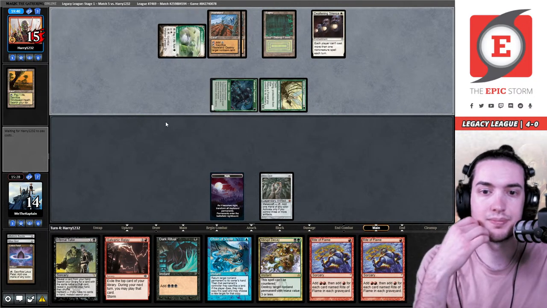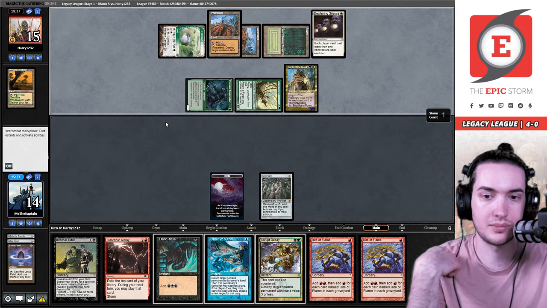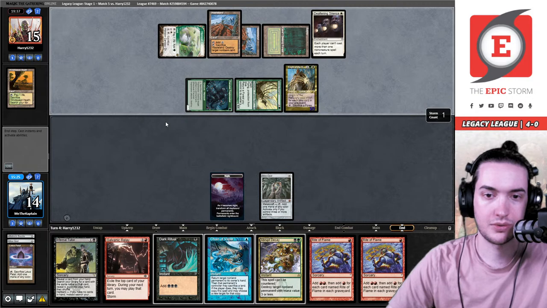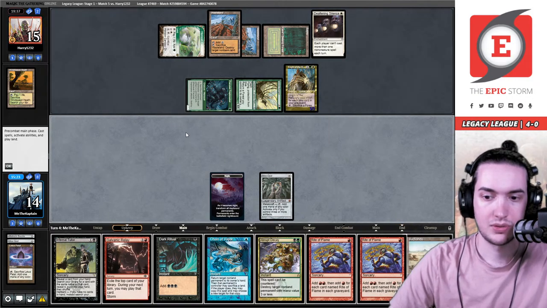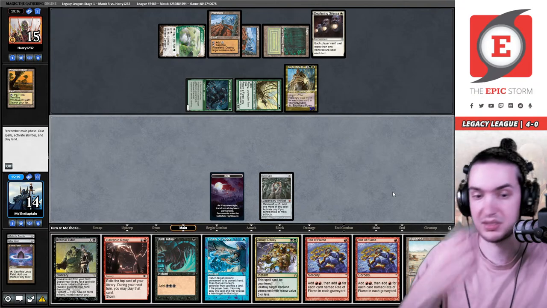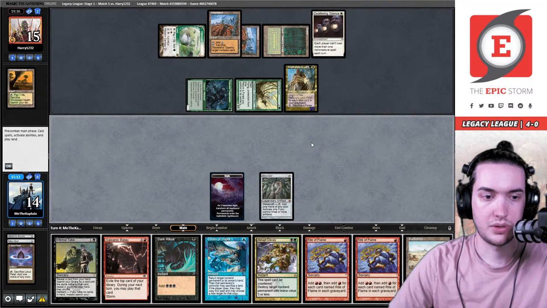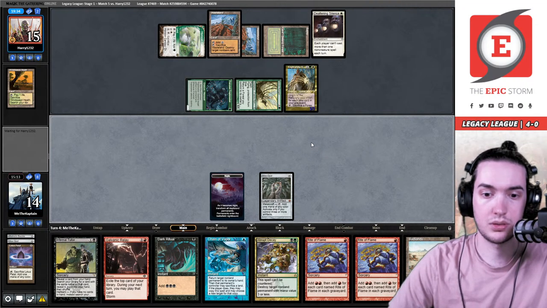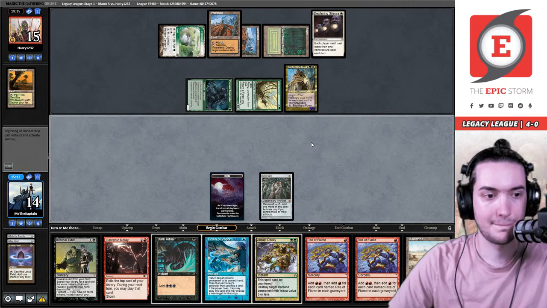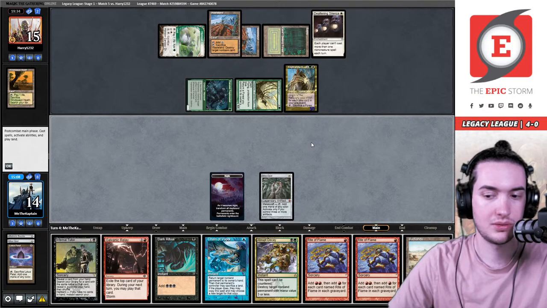That's too bad. What are they gonna do? Grist, Knight of the Reliquary? Okay. Yeah, they got a fast clock too now. There's a land. It's gonna eat a wasteland. I think I'm just gonna actually keep it. Yeah, they really do. It's like, you kept a no-lander. Are you sure you want this?